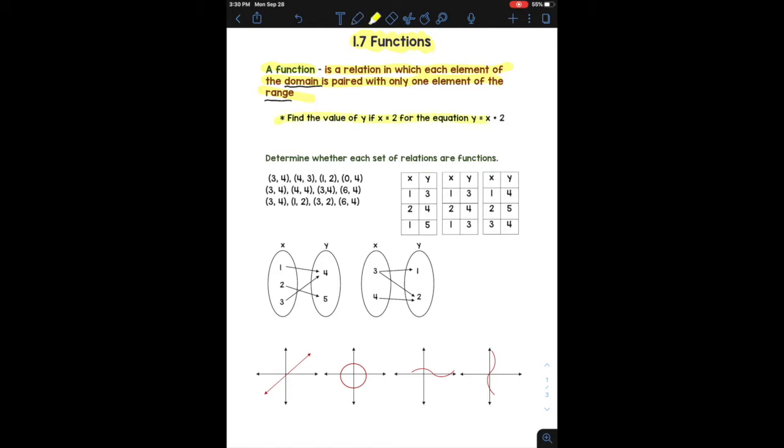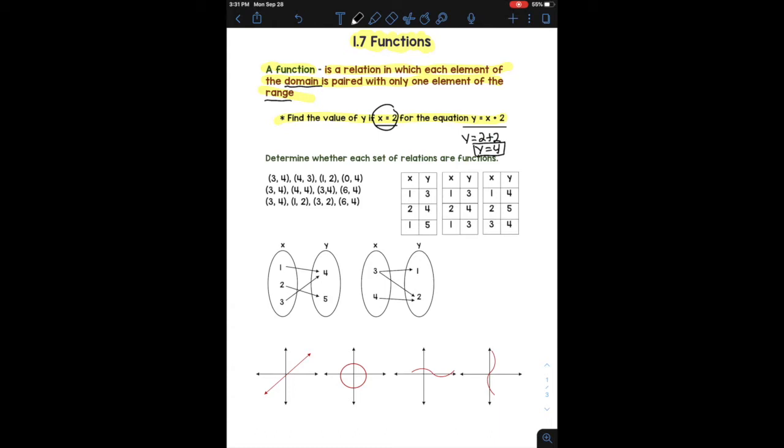Another way I like to explain what a function is is by talking about this example here. Let's say I asked you guys to find the value of y if x equals 2 for the equation y equals x plus 2. Well, what we would do is say that y equals, and we would substitute x equals 2 into x plus 2, and you guys would tell me that y would equal 4 when x is 2. If I were to do this same exact problem again, we would do the same work. If I wanted to find the value of y if x was equal to 2, we would say y equals 2 plus 2 and get the same exact answer, y equals 4.